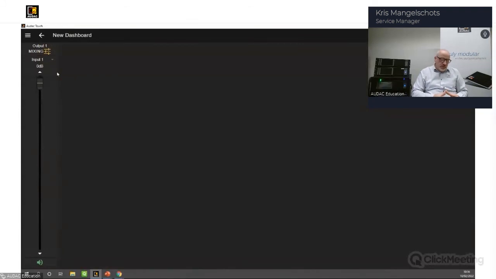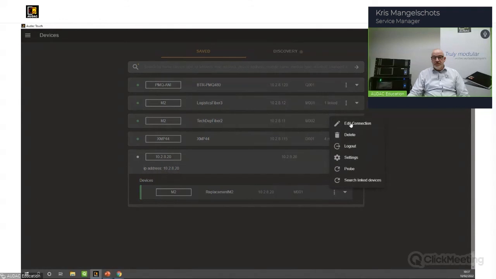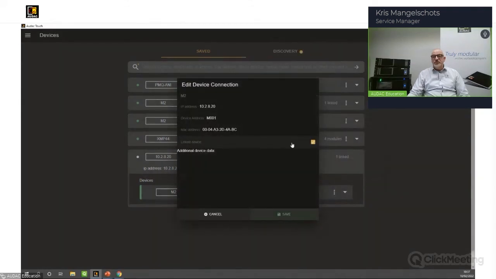So you have to take care that after the update, it's maybe a good idea to check the properties of the device if everything is still correct. It doesn't break anything, but if you get, like I said, remarks from customers who say, I had a complete dashboard, I had wonderful view information, did the update, no view information, then you need to take a look at your device here and check the properties, if it's a linked device or a direct device.